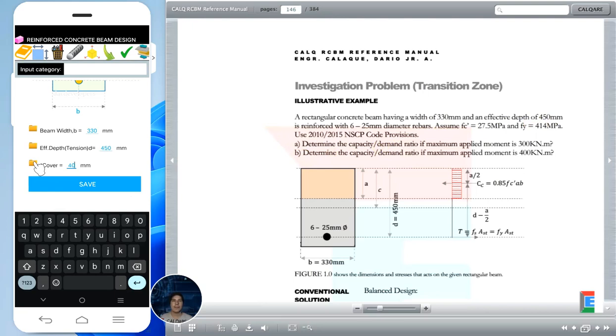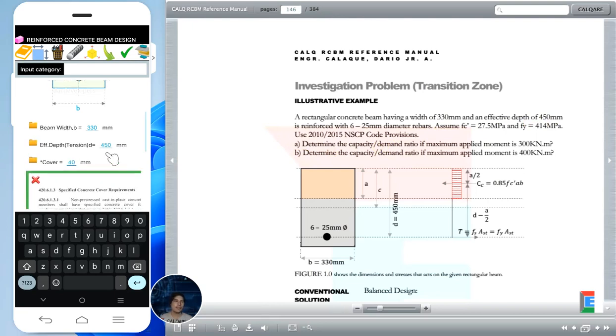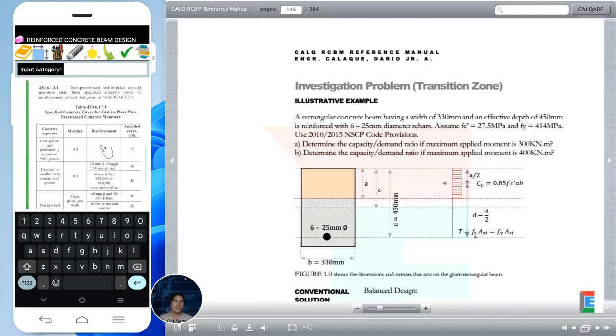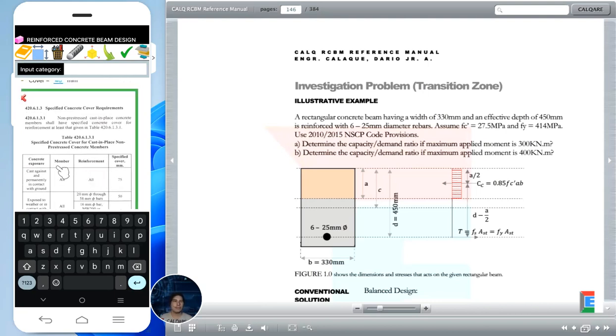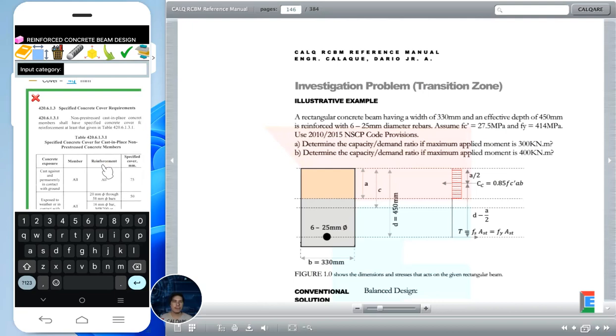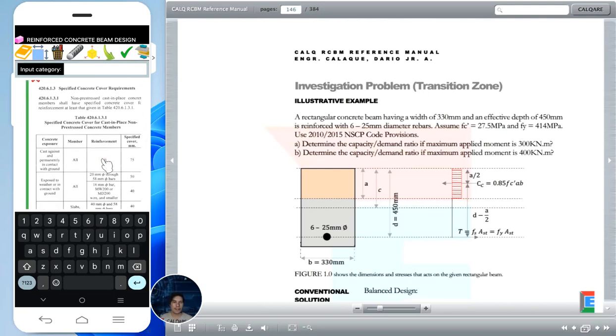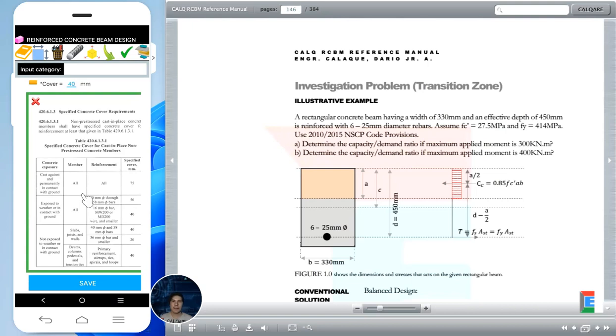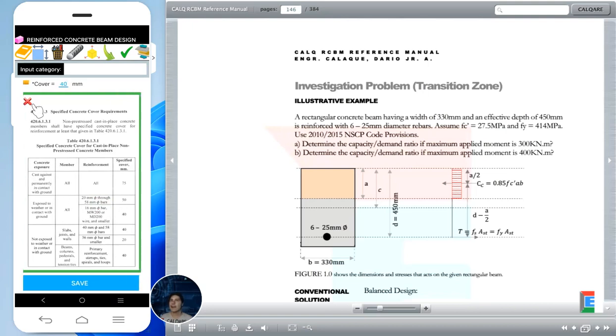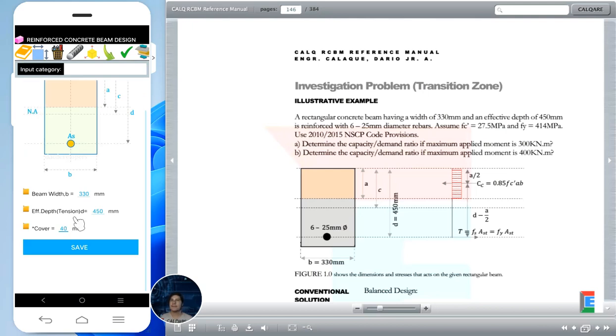Anyway, if you click on this folder icon, you can see the specified concrete cover requirements. Okay, so anyway, let's close that one.